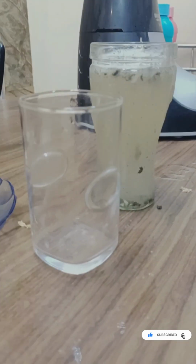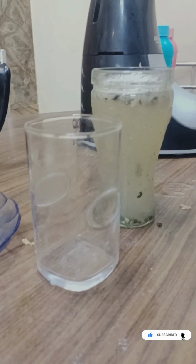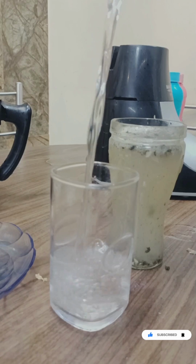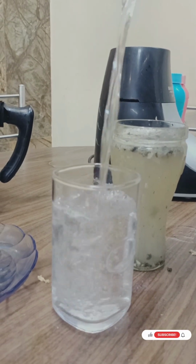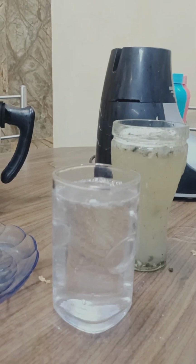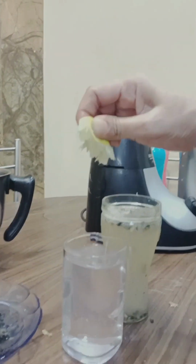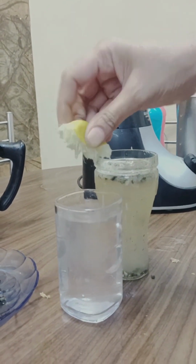Lemon juice with honey, salt, chaat masala powder and pepper powder. Ingredients: 1 lemon, 2 tablespoons honey, 2 to 3 pinches of salt, 1/4 teaspoon chaat masala powder, 1/4 teaspoon pepper powder, 1 cup water, still or sparkling, as per your preference.